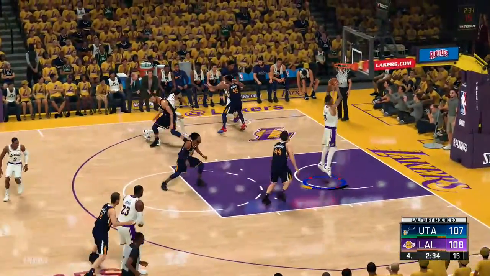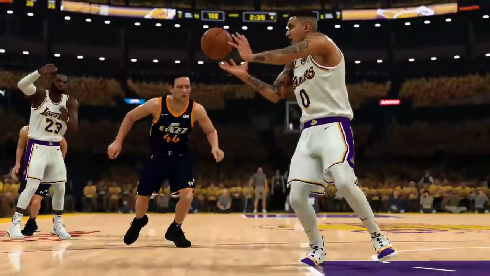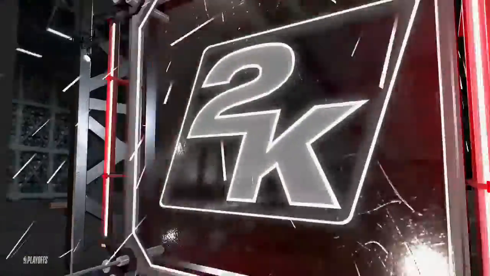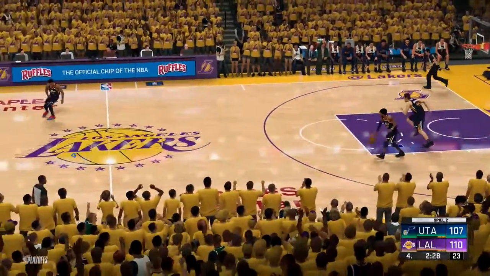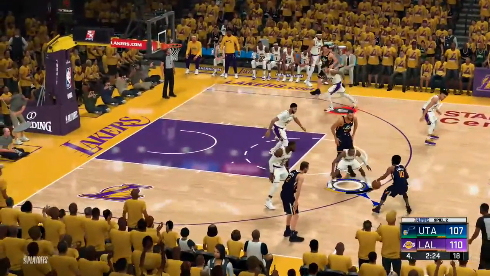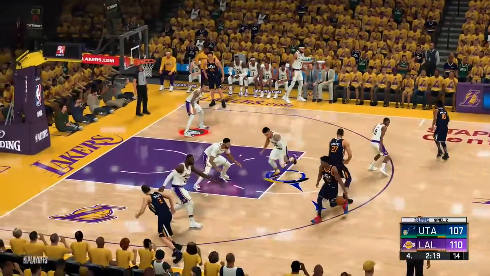James looking it over. Kuzma. And Kuzma slams it in. Kyle Kuzma, a man you can trust in the clutch. Big spots, big shots. And it's Conley with the ball for the Jazz. It's a 3-point game. Kicks it to Mitchell.